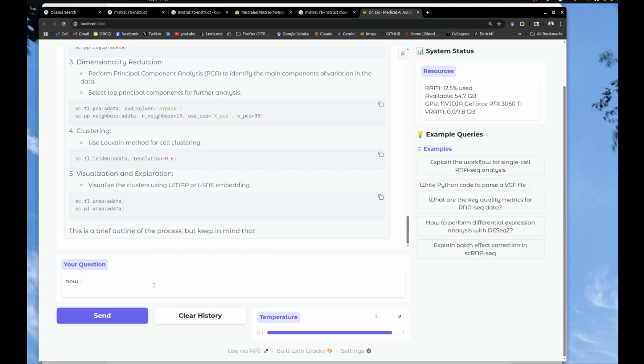Now, can you write a short review paper with citations on single cell RNA sequencing in, let's say, hematologic malignancy?